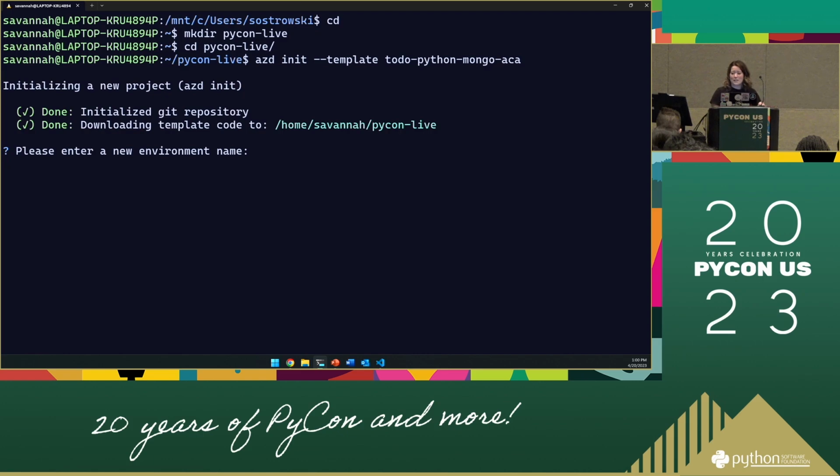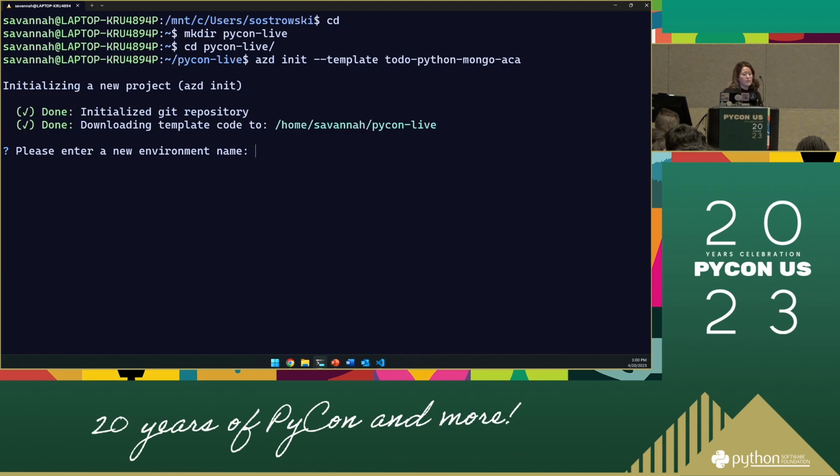And now because this is a Python audience, I feel obligated to tell you this is not your virtual environment name. So don't pass that in. This is an environment name that is going to be part of the resource group that's going to act as a nice little bucket for all of our resources on Azure. And so you can name this whatever you want. It should be unique for your particular subscription.